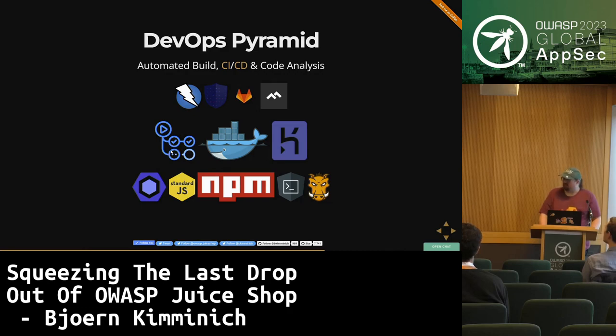On the DevOps side, on the operational side, if you will, we use lots of code linting and code quality tooling. We use GitHub Actions quite heavily, and also some quite sophisticated ones, I would say. We publish our Docker images on Docker Hub. We have automated deployments to two different Heroku instances, one for the master branch, one for the development branch. And I always tell people they shouldn't hack either of those, and nobody listens.